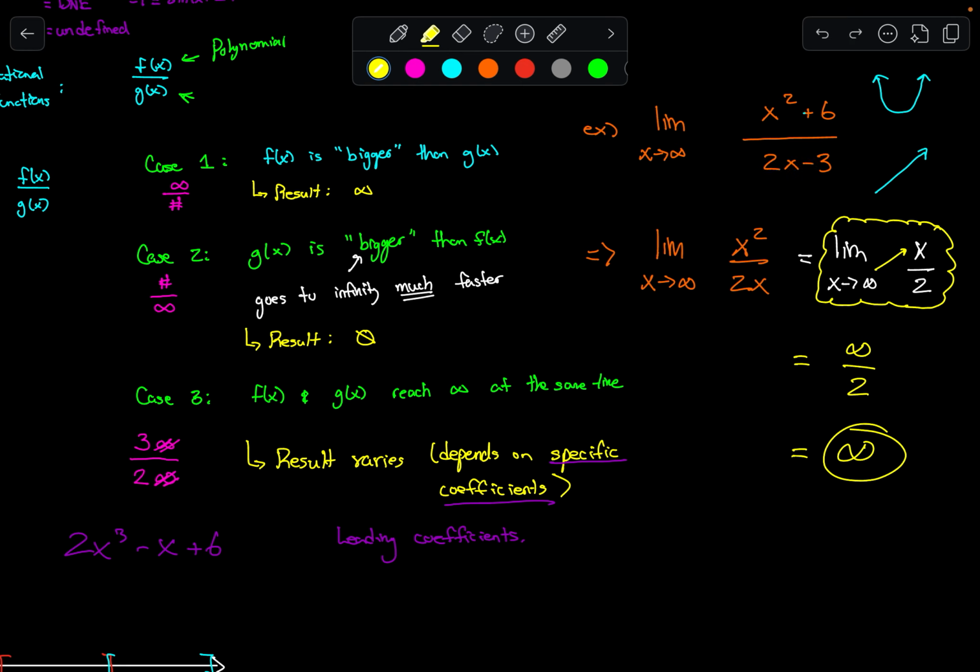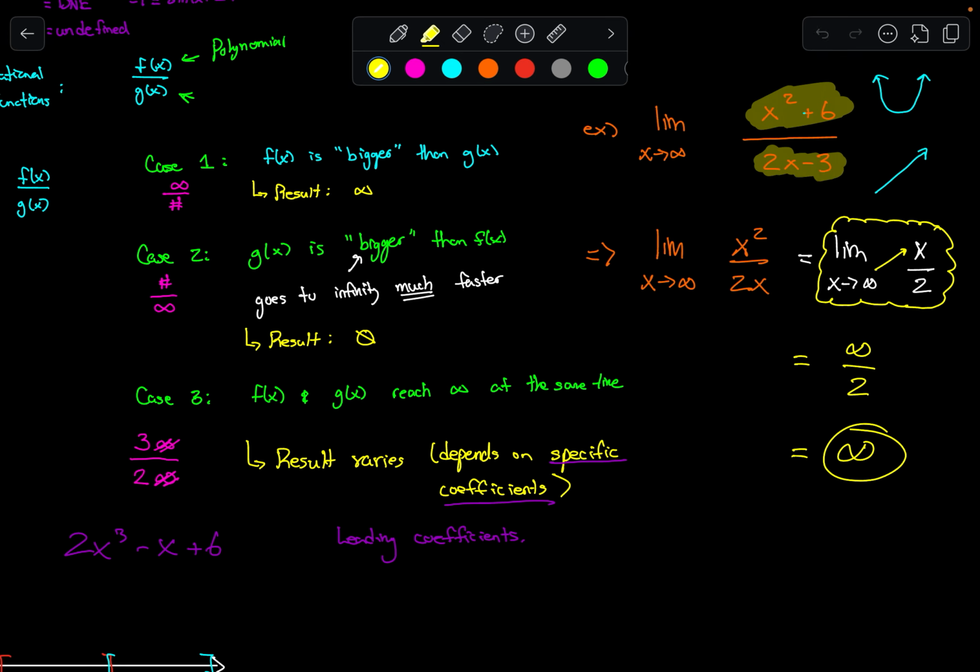And if I were to ask you, which one of these functions grows faster, right? Is it the one with the x squared, or is it the straight line right here? The answer, of course, is going to be that, well, x squared grows way faster than a linear equation. And so you can reason it to yourself that this thing on top is going to reach infinity way faster than the one on the bottom. Or in other words, this thing is getting bigger and bigger and bigger, while this one is slowly increasing in size.